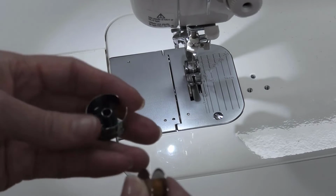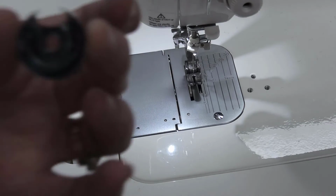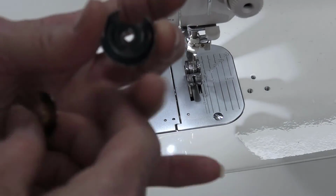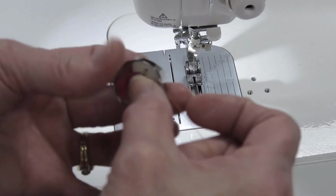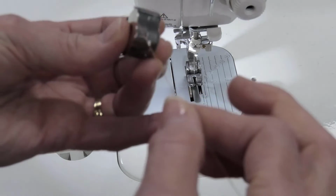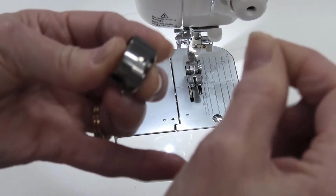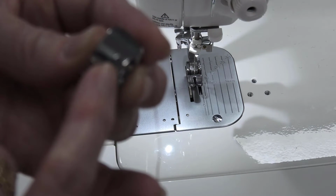When putting your bobbin in, you have an anti-spin spring that stops your bobbin from spinning around. Not sure if you can see that there. So when you put your bobbin in, the bobbin goes in so that it will turn clockwise. So you place it in with your thread coming off and it turns clockwise. Bring the thread around through this point here. Your thread comes up in and then around and clicks in. Make sure it clicks in and is in this point here.